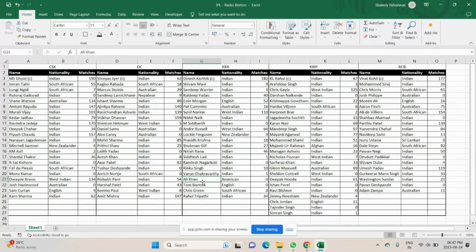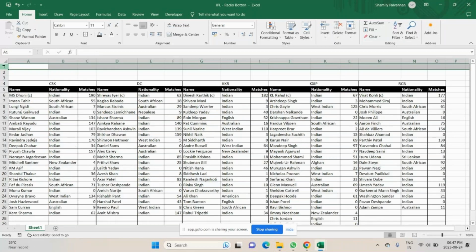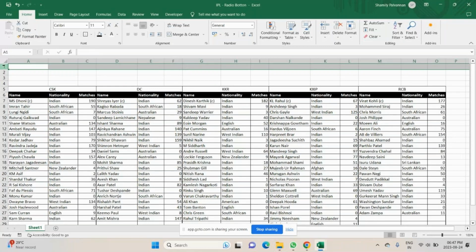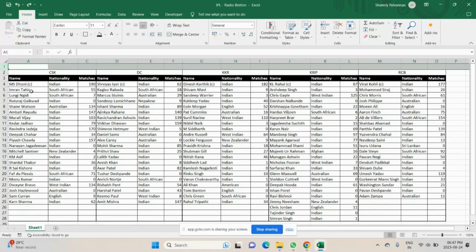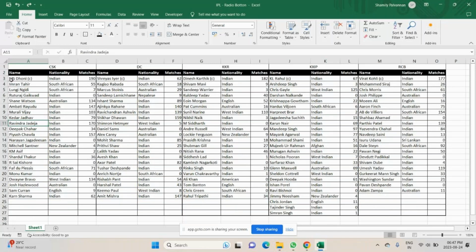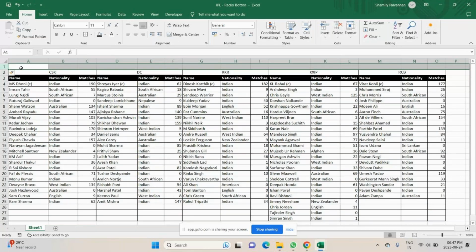Now what I want to do here is, I'll go on the top, I'll click here plus. How many ever you want, you can do that. I'm only adding 4 rows. Let me show you once again what I'm doing. I'll select the first row. To select the first row, what is the shortcut key? Shift space bar. Shift space bar to select a row. Press Control plus 4 times for 4 rows.